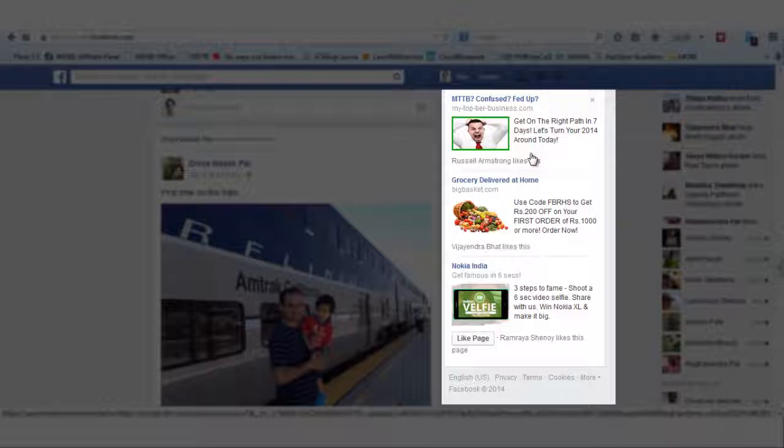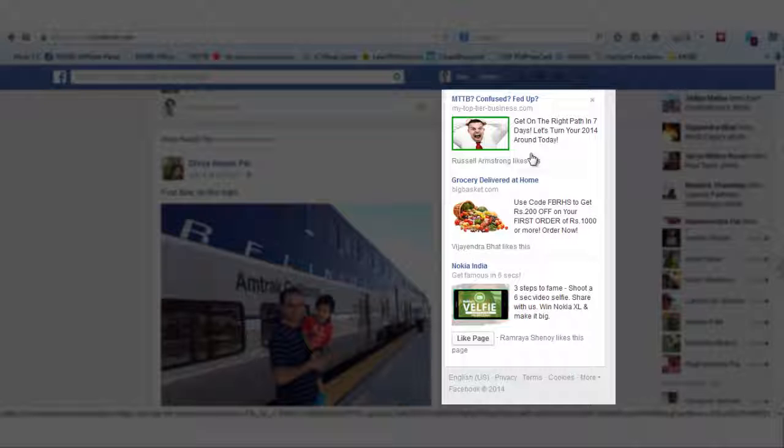So keeping this in mind, if you are just running right hand side ad campaigns on Facebook, you should be able to get a better click-through rate and get them at a much lower ad spend.